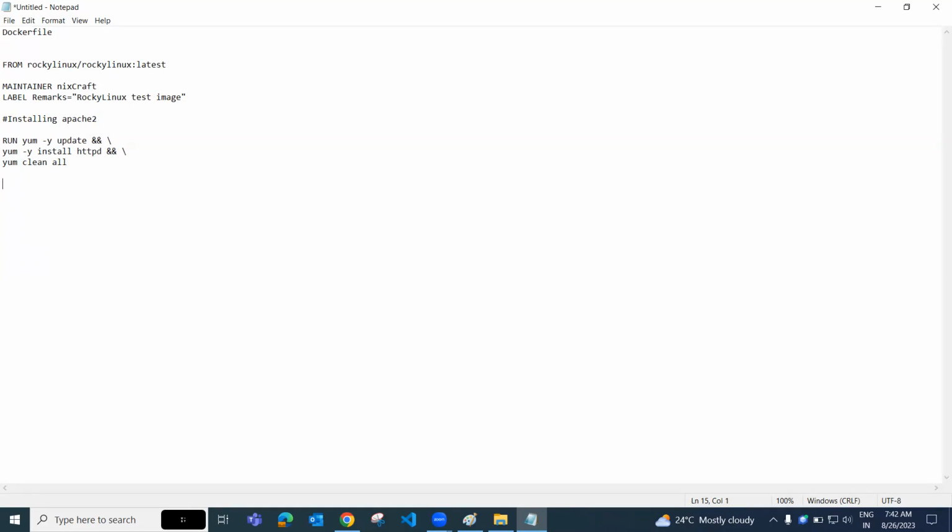Next thing, we need to copy the application, I mean, we need to expose some application. So we need to copy our application from where? From our host. This is for copying the application from our OS, from our host.